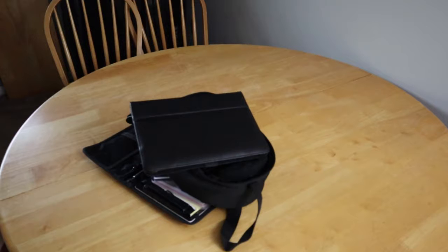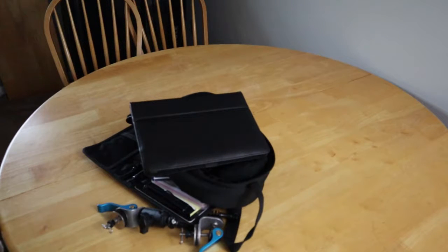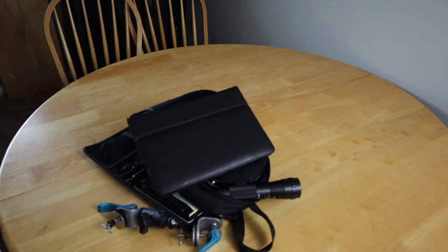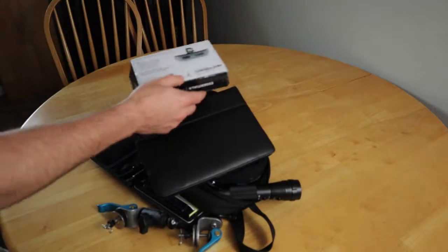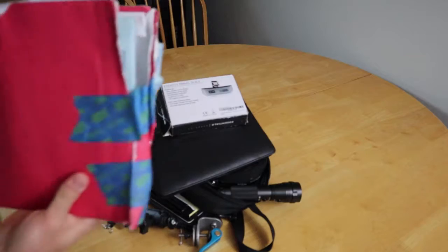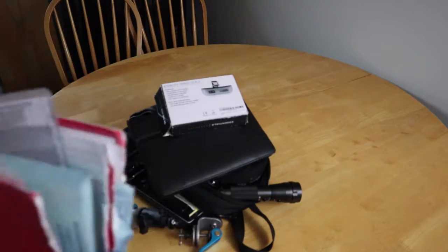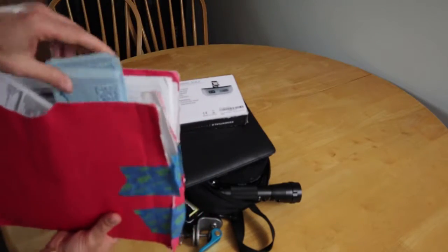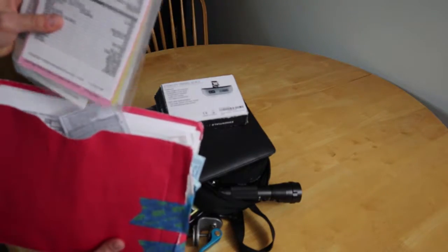I keep my iPad in the main bag, along with the two GoPro mounts I use for flying. I also have a flashlight in there because I do fly at night — it's a Smith and Wesson one from Sporty's. I keep a travel scale and a spare set of batteries in case I need to check weight and balance if someone adds something. I typically do weight and balance prior, but I can adjust on the fly. There's also an old folder that holds cross-country notes and sick sacks for passengers.